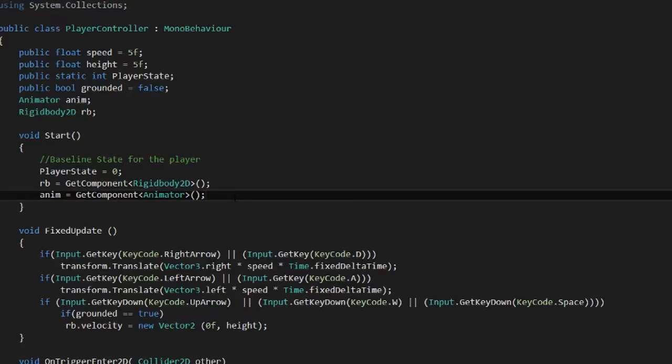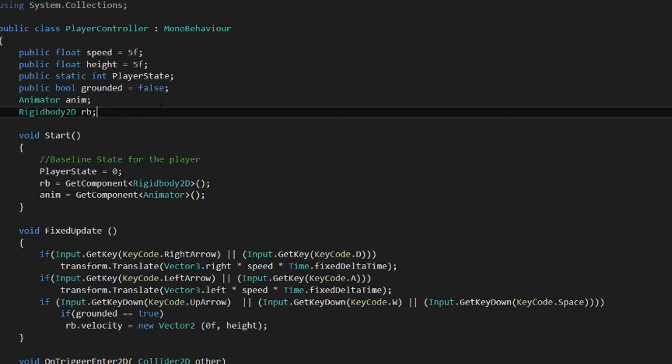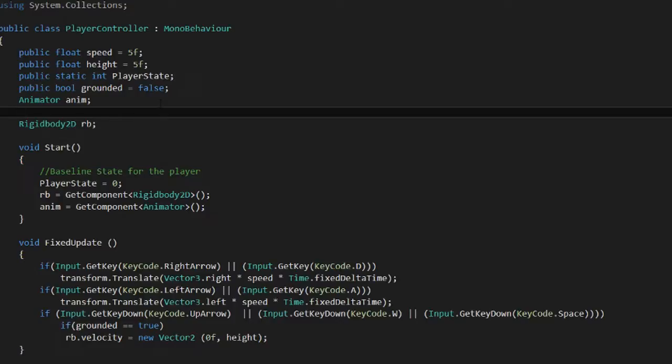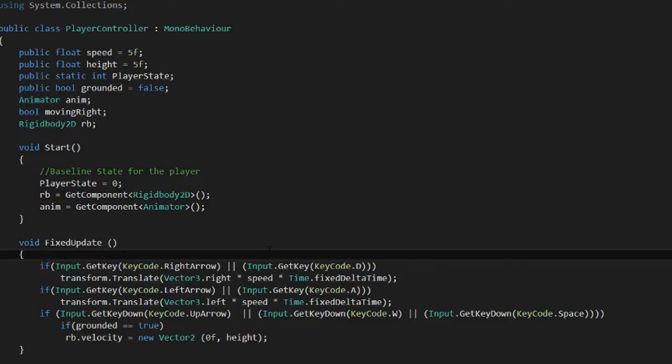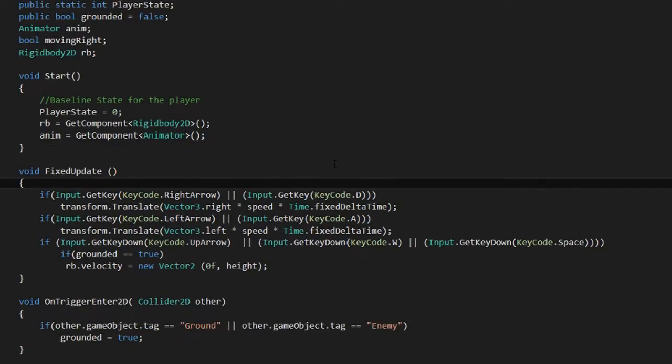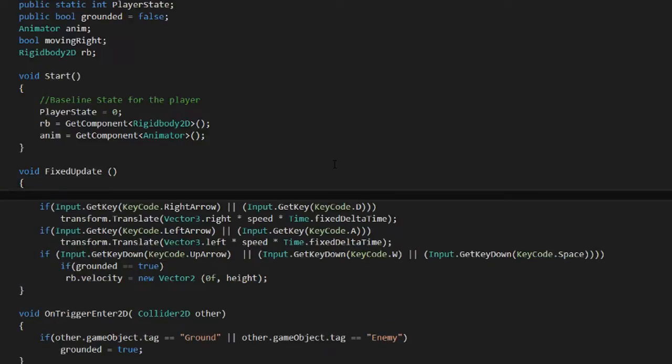So we want to be able to also know when the player is moving right. So what we're going to do is make a boolean flag. So bool, say moving, underscore, lowercase m, capital R, moving right. Go from here, and we don't have to give it an initial value or anything. We're going to go to our FixedUpdate function.